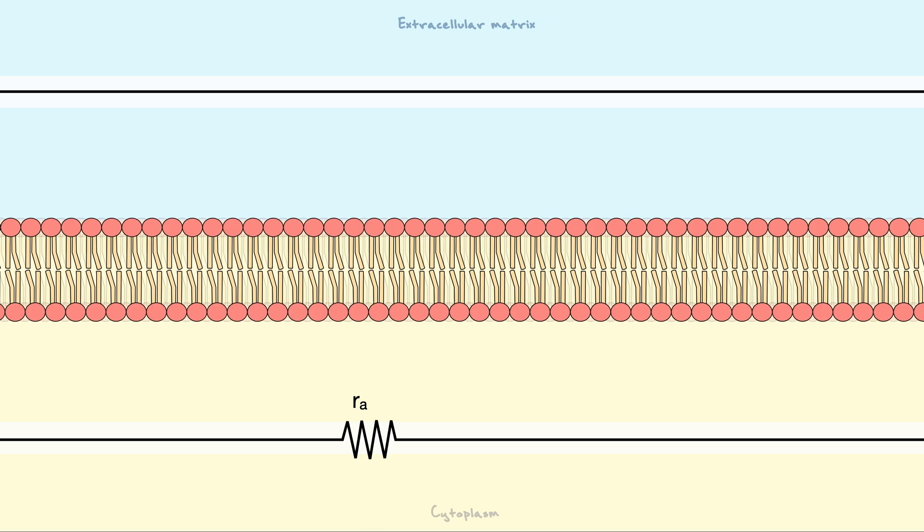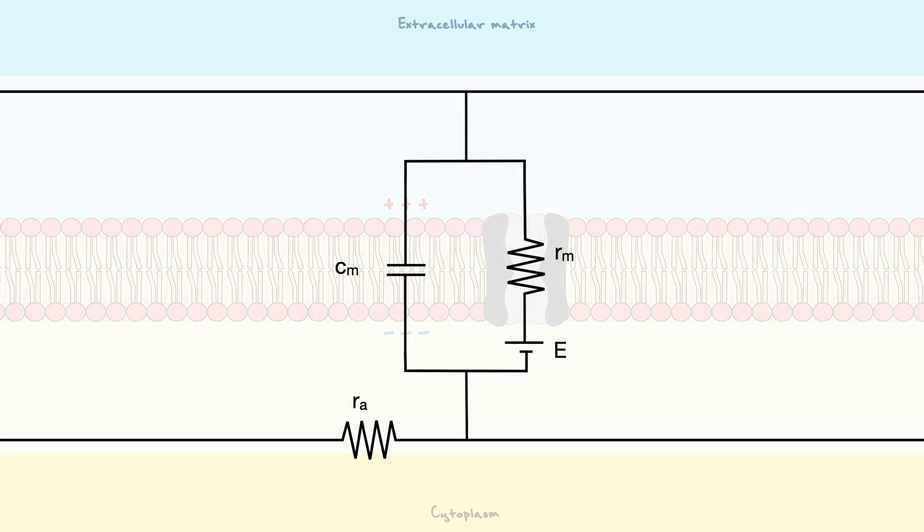Now, there is a resistance that you can technically attribute to the extracellular side and it is relevant when the extracellular space is restricted, such as in nerve fiber bundles, but we will just assume that for simplicity, our neuron is isolated and the extracellular space is pretty vast. With this assumption, the extracellular axial resistance becomes negligible. Since we are still dealing with the membrane, we need to indicate the membrane resistance and membrane capacitance, which are connected in parallel to our conductors.